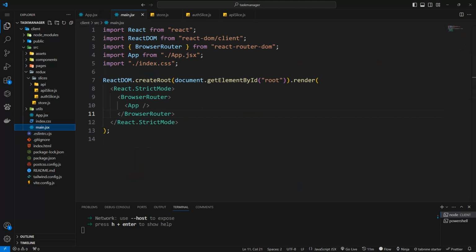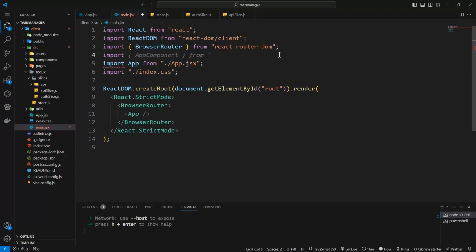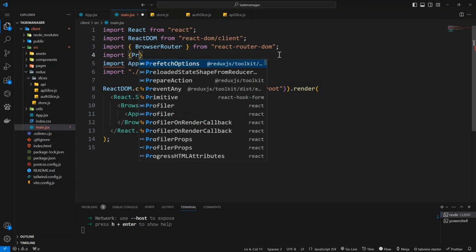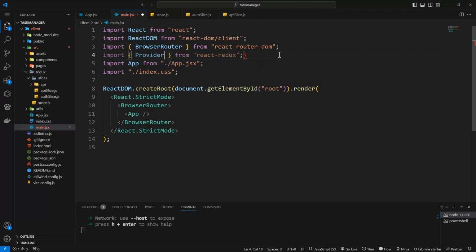So we'll go to the main, and in the main here, we will have to import Provider, right? So say import Provider from react-redux.